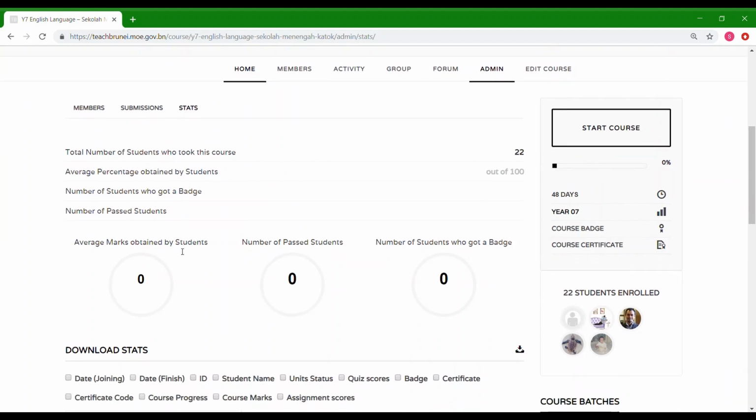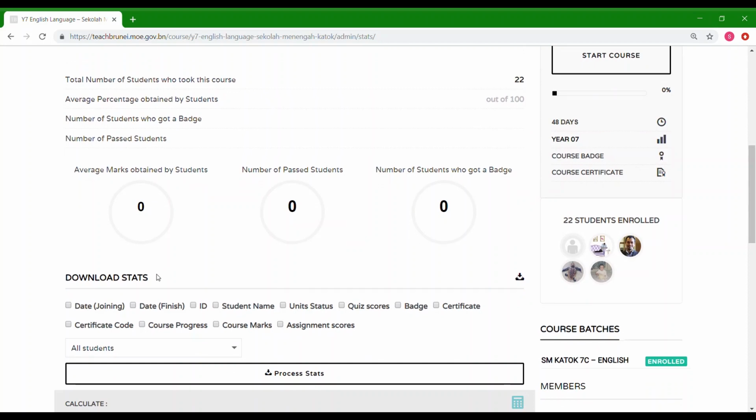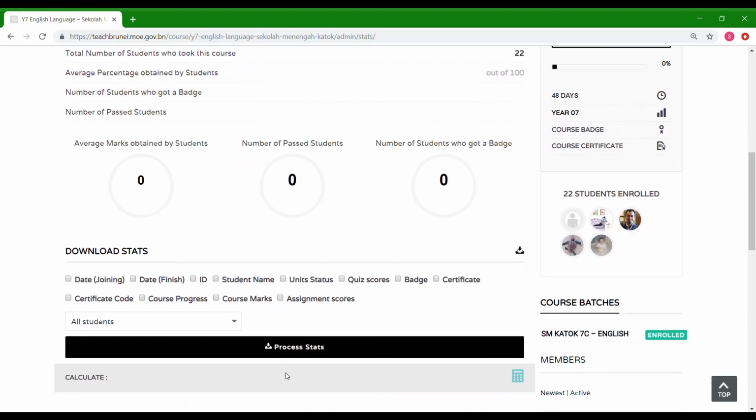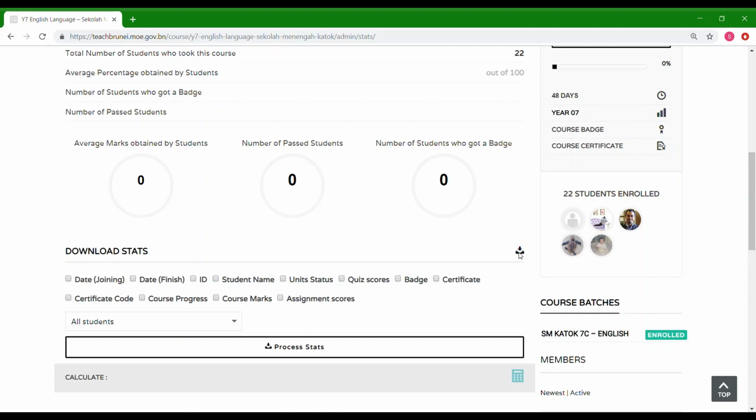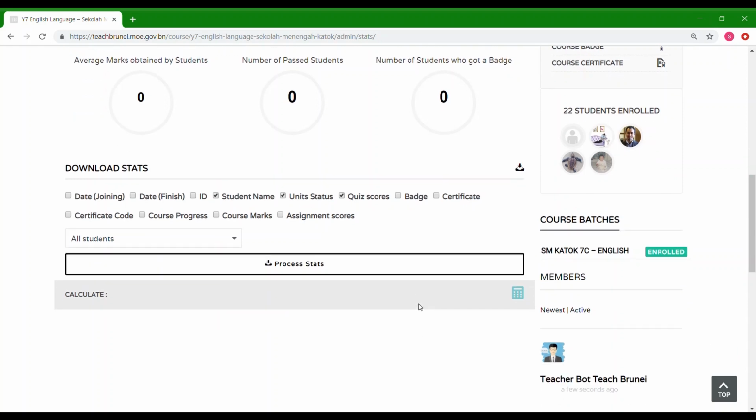You will also be able to select specific information about your class, process the stats, and ultimately download them for your reference and use. You also have a calculator to analyze these stats.